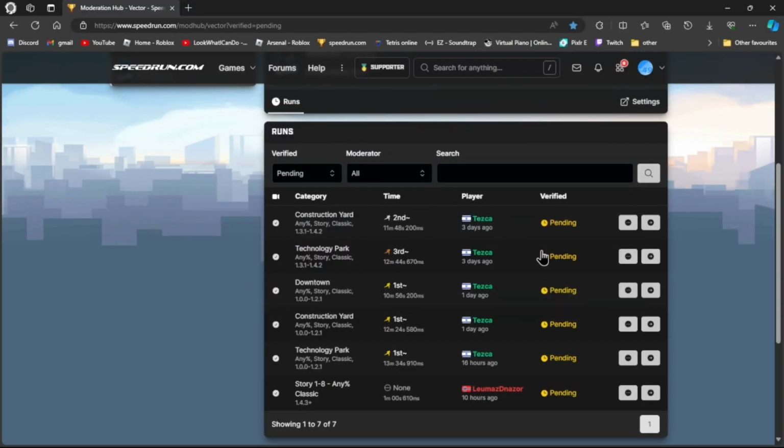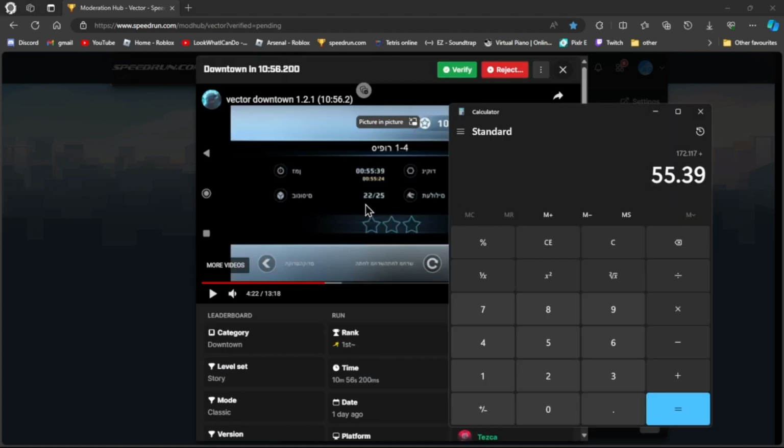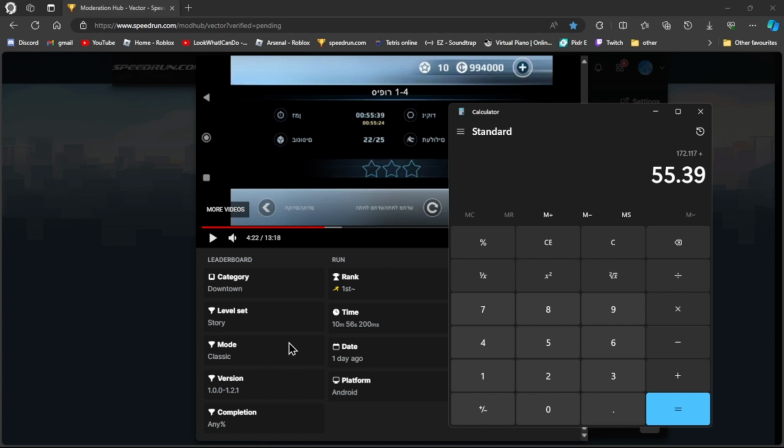Now that I know for certainty that he is indeed running this version, because it doesn't do that rounding up thing. So yeah, 55.39. Supposedly it's going to be 40 because it's an old version of the game. It has a really hard time. Well, actually, I say that it doesn't round up the numbers that it should do.